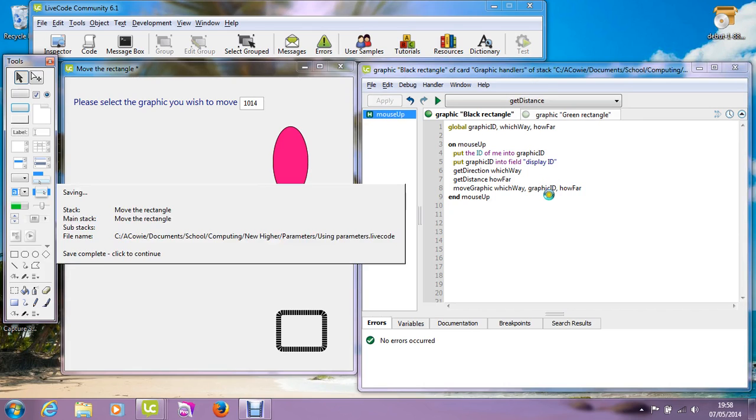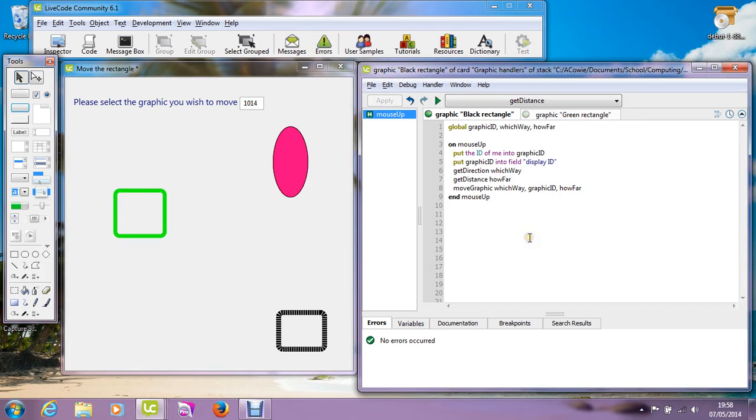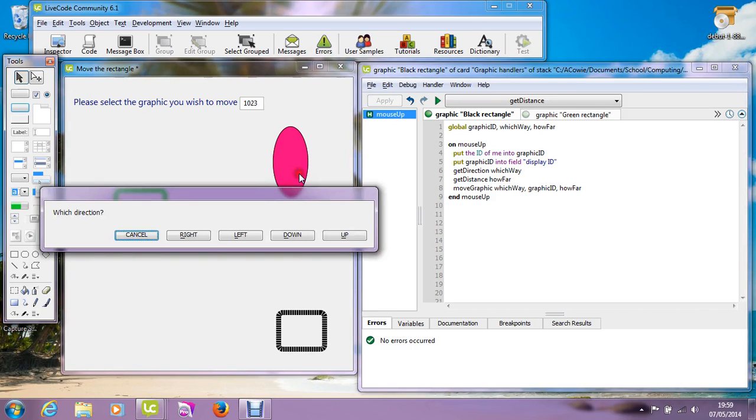And you can see that this has allowed me to shorten the code because they're all calling the same block of code. And so I don't need to type out the same handlers for each of these. I can just, because it's on the card, I can call them, each of these objects can call the handlers off the card. So let's try the oval.